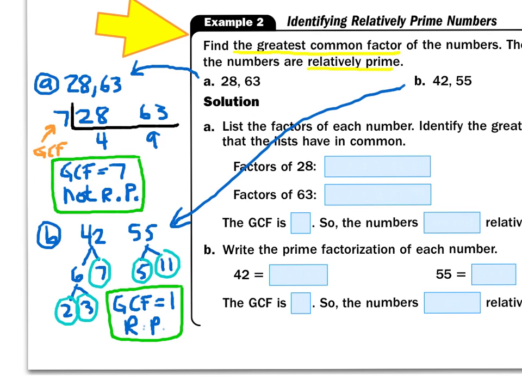They want to compare 42 and 55. This time I'm showing you the tree method because if you use the division method, you'd get stuck. You'd say nothing works. Well, look at 42. Before I say relatively prime, I make a tree. That's 6 times 7. I break apart the 6 into 2 and 3. And with 55, I break it apart into 5 and 11. Now look at the trees. They don't have any numbers in common. They're all different. That means the greatest common factor has to be 1, and these numbers are relatively prime.